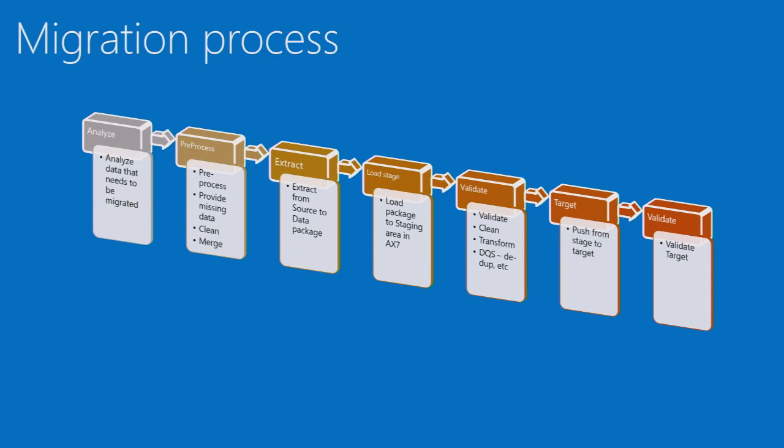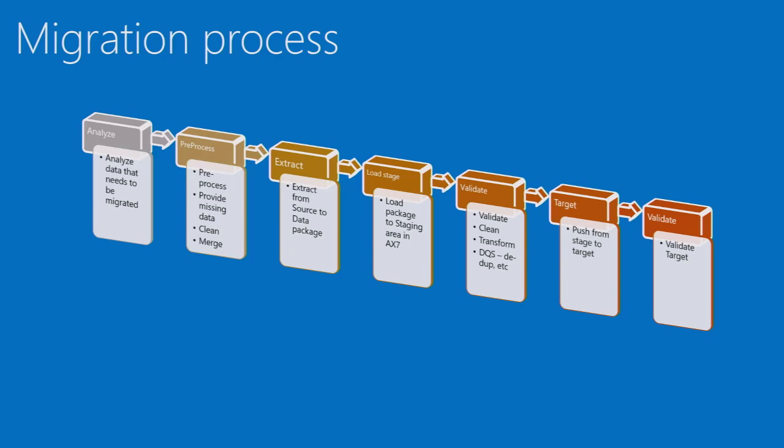This is basically all the data cleanup that you want to do, removing all the unwanted data that you don't need. Once you have completed that, you can use the tool to configure what information you want to extract. Once you have extracted that, the tool gives you the extracted information as data packages. You're all familiar with the data management framework with Dynamics 365 for operations, right? So when I say data package, you know what that means.